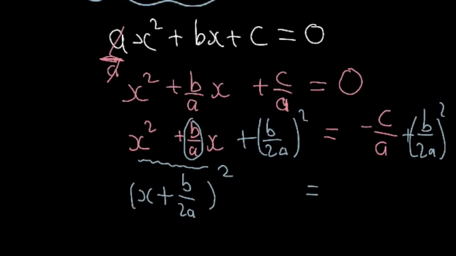Okay, then on the right-hand side now, it's kind of messy. I want to suggest that when I expand this fraction above here, I'm going to get b squared over 4a, and that's an application of exponents. You know, I'm squaring the top and the bottom. And I want to actually add these fractions together, and I want them to have the same denominator. So how about if I times the top and bottom by the same thing? So I'd have minus 4c here, and then 4a there. So I've times the top and bottom by 4, which is completely fine.